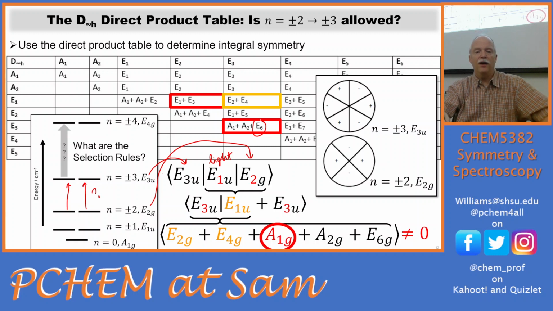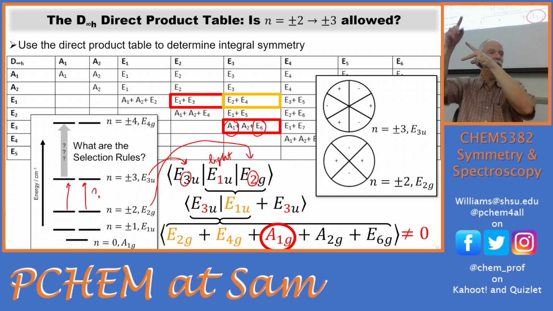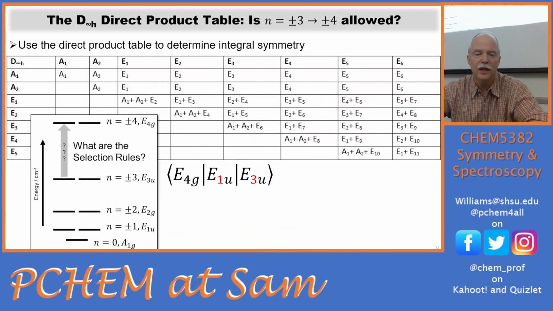Hopefully you can see the pattern. If this is a 2, and this differs by that +1 or -1, when I take this E1 times whatever number this is, it's going to split it up and down. And if it splits it up and it's a 3, and this one's a 3, we know we're going to have an A1 because we're on a diagonal. We're on that diagonal of the matrix. And so if you didn't follow that, we'll do the general case here in a minute.